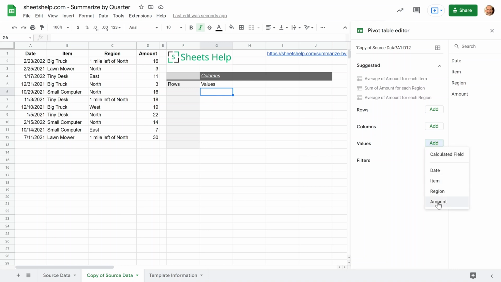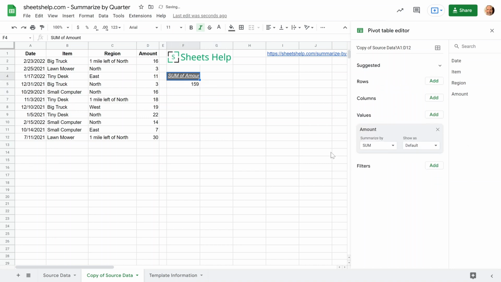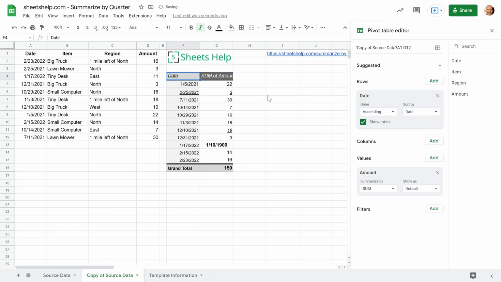All right, so you have a blank pivot table, and in the values, we're going to add just the amount, right? That's what we've been looking at. That's all we want to work with in the middle. And then along the left-hand side, you want to see dates. So those are your rows. Let's add date. And then we're getting there.